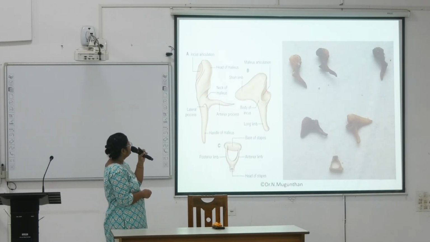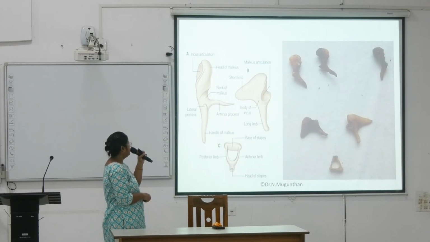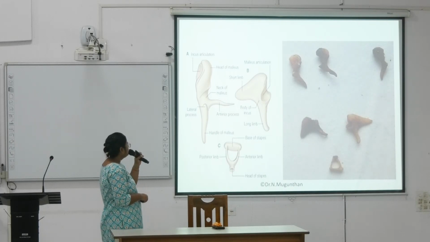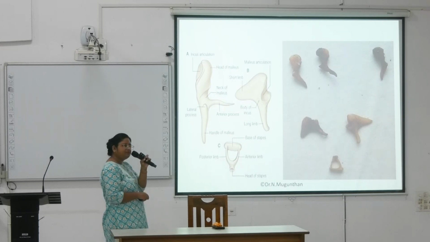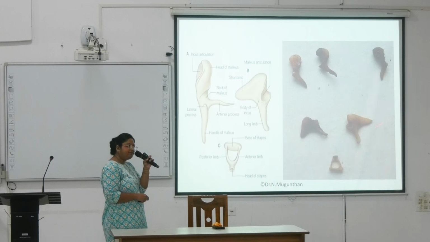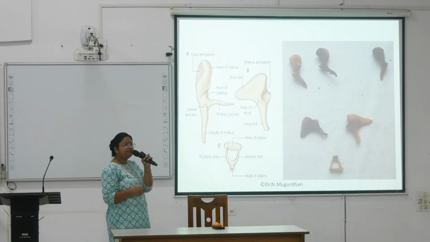This is the articular facet where it articulates with the malleus. The incus has a long limb and a short limb, and this long limb is attached to the head of the stapes. The stapes has a head, two limbs and a foot plate. The foot plate, or base of the stapes, is covering the oval window. Okay. So these are the three ear ossicles lying within the middle ear.